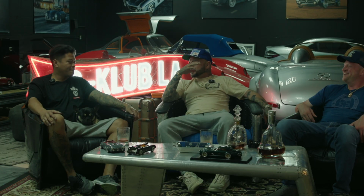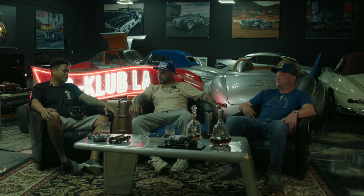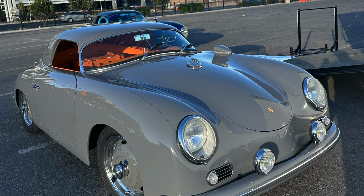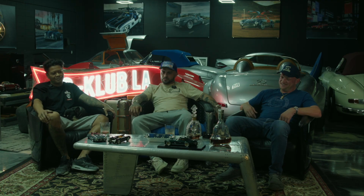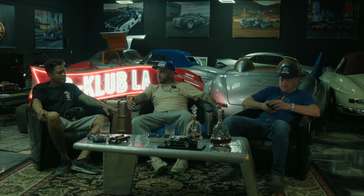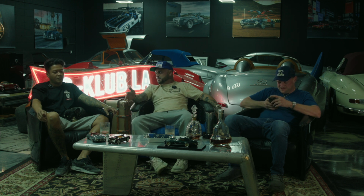Okay, so we're at your second favorite car, which is the Speedster, the Porsche. I don't think anyone's seen it yet. But that's one that I'm excited for. Explain that process, like the way our friend Greg builds it, and then he does 75% of the work, and we finish it off because we have to add our own touches. And why are you excited about the Speedster? Because we've had one.